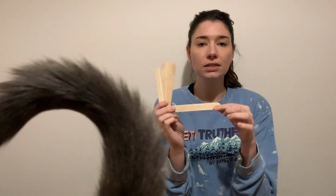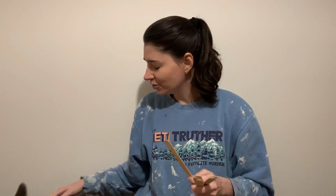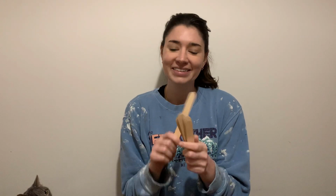Newton, what are you doing? Which is taking a bunch of these craft sticks or paddle pop sticks? Dude, really? Newton, come here. Sit. Good girl.